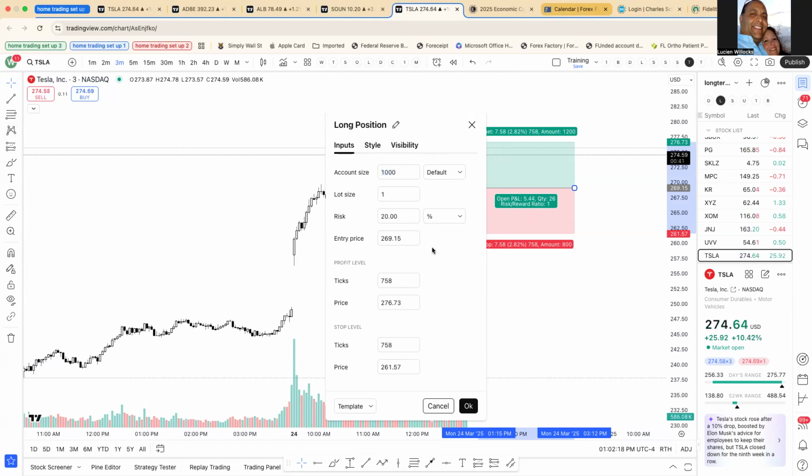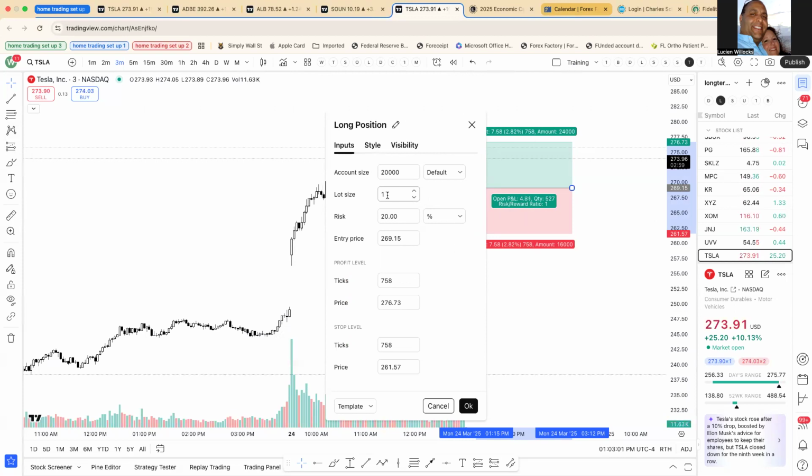Okay, so these are going to be the setups for the tool. You can keep the same risk unit no matter what trade you're using. That's what's called the R unit or the risk unit, and you'll hear it probably shortcutted as the R. So you want to put your account value in here, and this can really be anything. It doesn't have to be actually accurate. Most people don't track their account value through this tool, so it doesn't really matter. I just usually put a standard 20,000 in there.